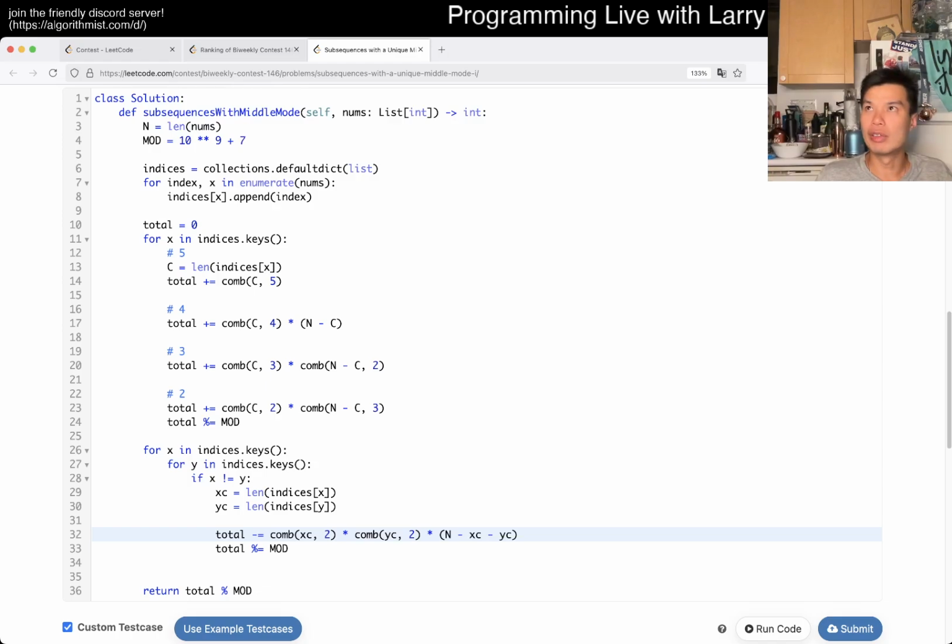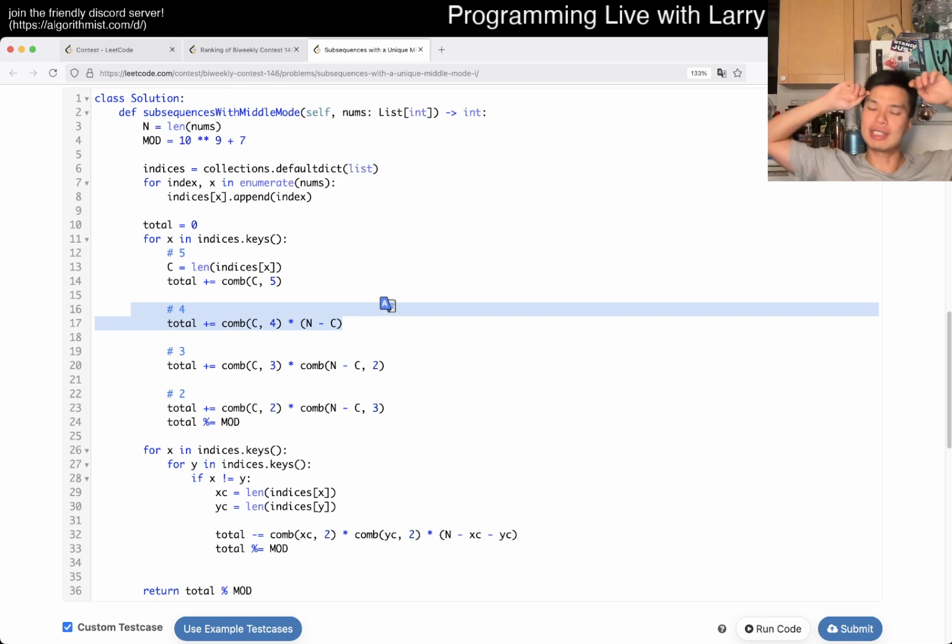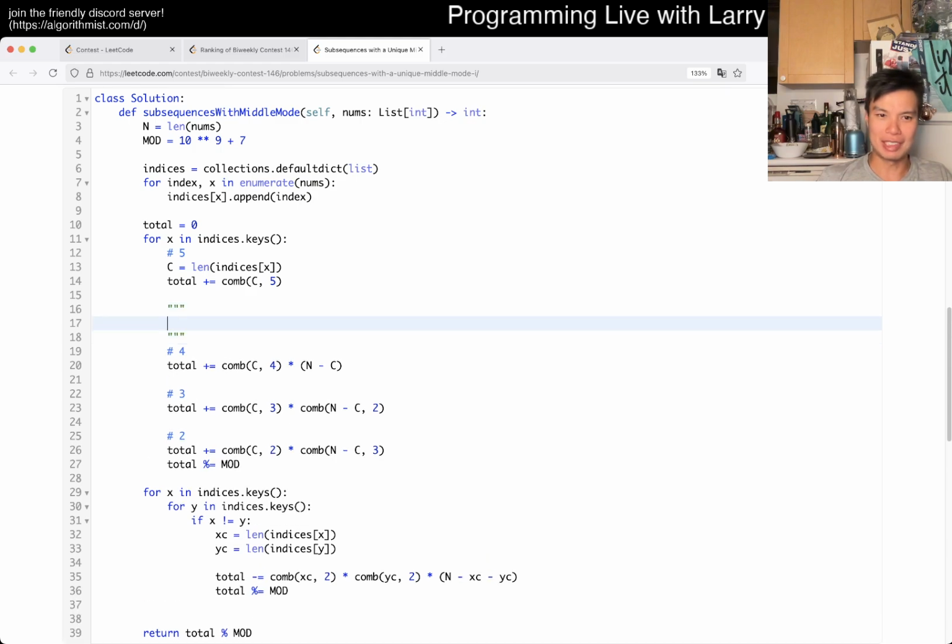Okay, 4. I guess the reason why 4 works is because of the... No, I was gonna say pigeonhole, but that's not even true, is it? Because you can definitely have a case where... Wow, I'm just really bad today in reading. So that's why I had it the other way when I started it. But okay, I guess I just have to rewrite this one.